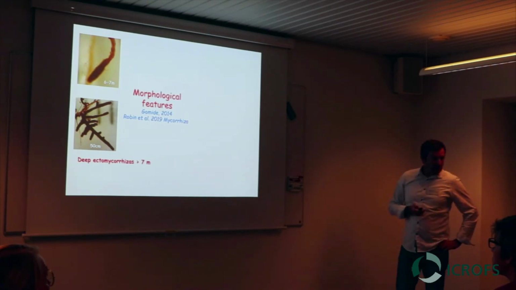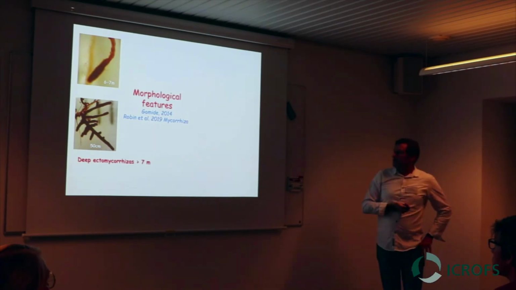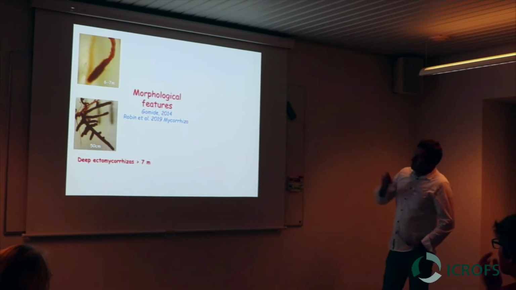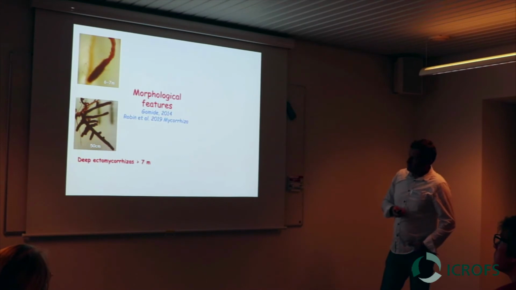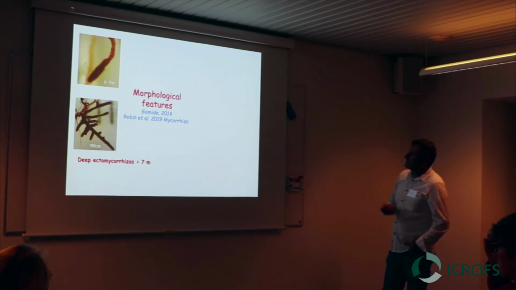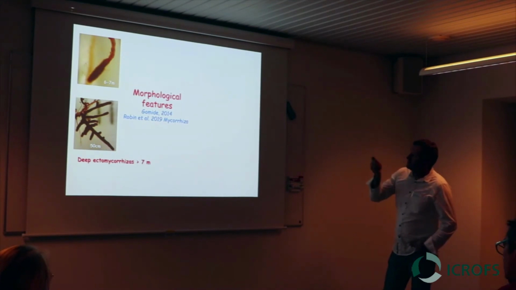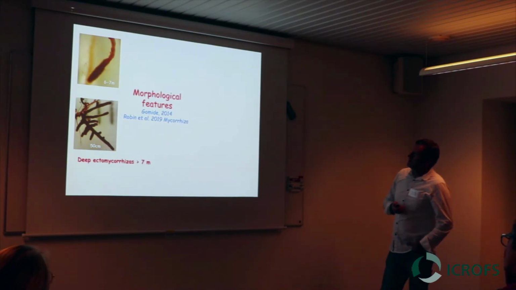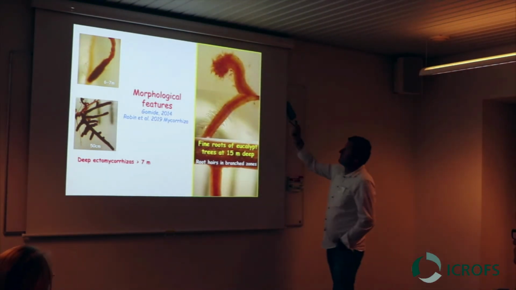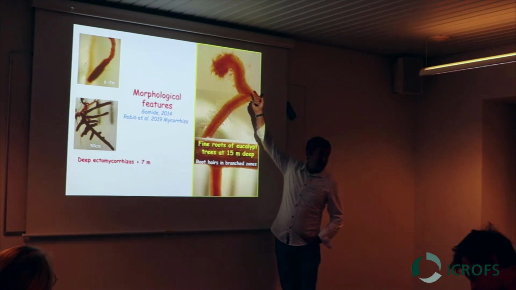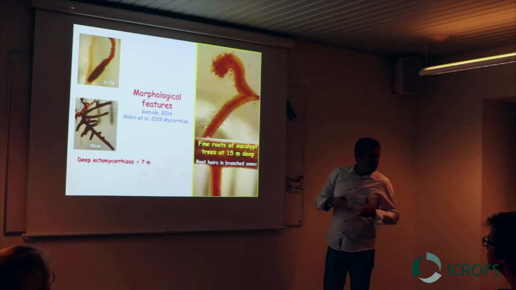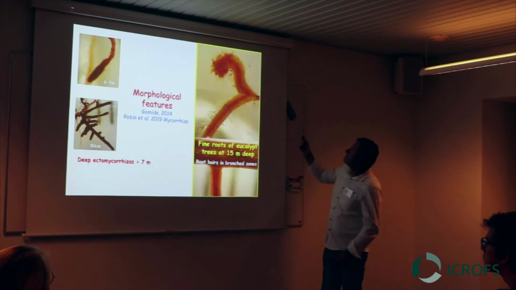Now let's look at some images of morphology and anatomy of these roots we found when we dug the big pit. We found first ectomycorrhiza in a very deep horizon. We were surprised to find that, and we published just last month in this paper. We found something like a very strange tip. I don't know if you find this kind of tip with no root cap, with something very strange.